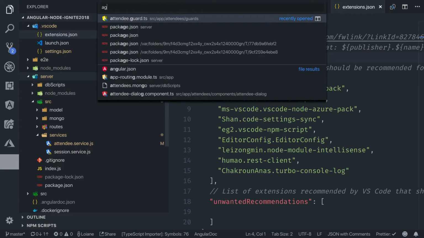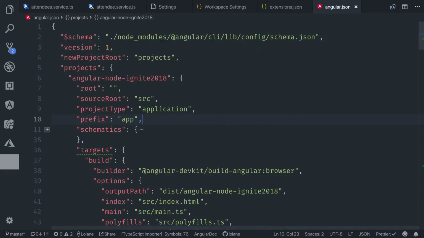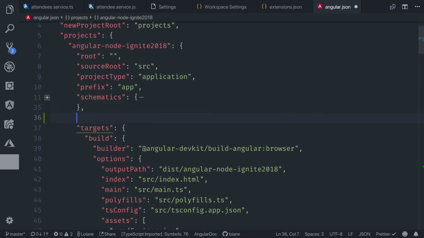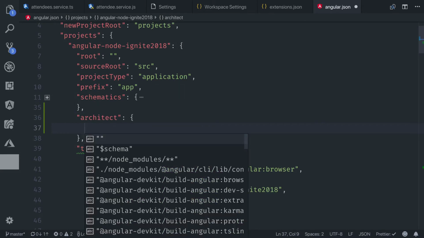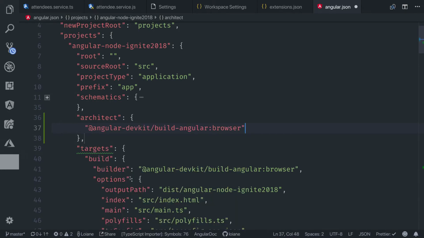But for example, I have this angular.json. This is a configuration file for Angular projects. And right here, we have the definition of the schema. So this contains all the options that I can add in my Angular JSON. If I want to add a new configuration, all I have to do is Control space, and then I get, for example, the architect. Again, I don't know, what do I want to do? I want to use this one, and there you go. So you get all this IntelliSense built in as well, just because you declare the schema.